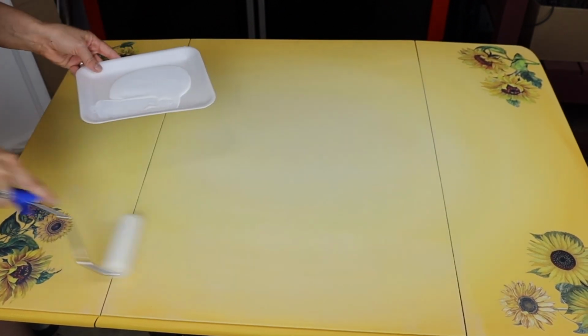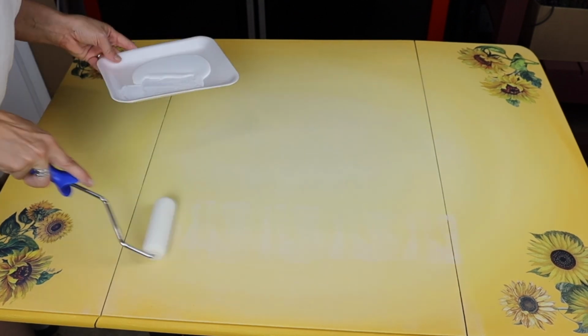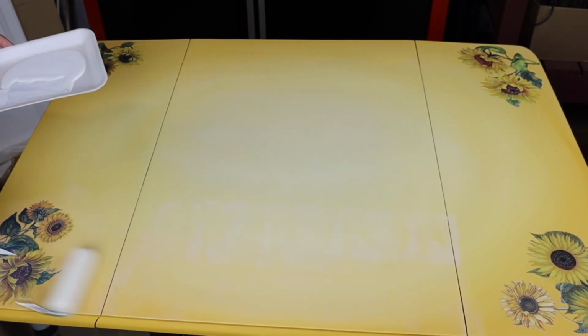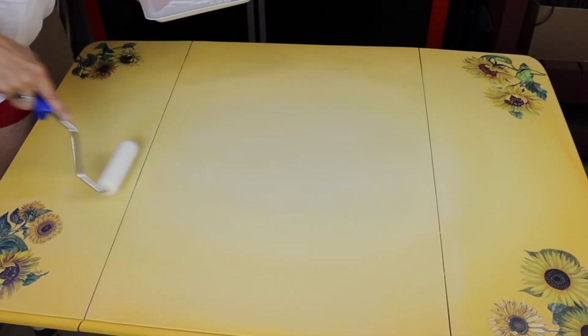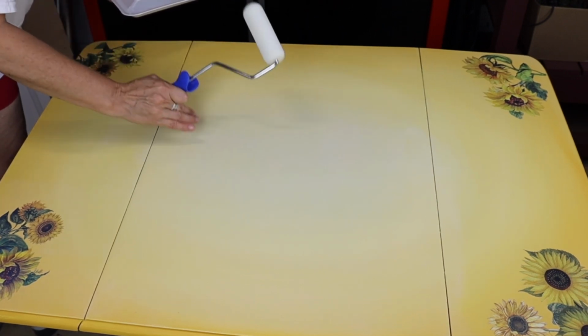Now, the one reason I like the satin clear coat for this is the fact that the satin clear coat has a long open time. It really gives you a lot of working time to be able to smooth things out, get it the way you want it, and I just love the finish that it gives. So I'm going to do this over the entire table before we go on to the next step.